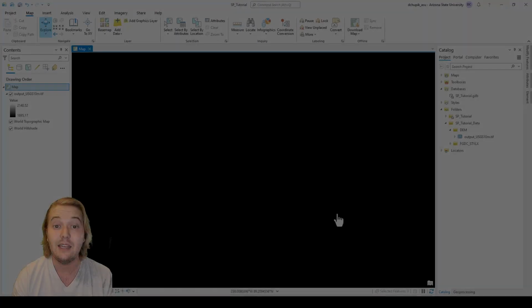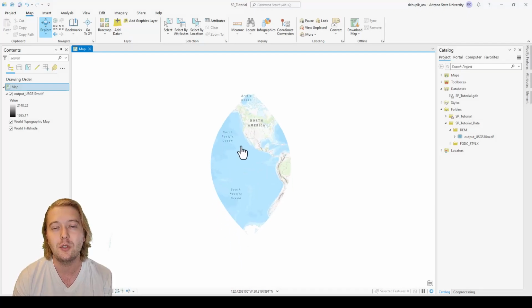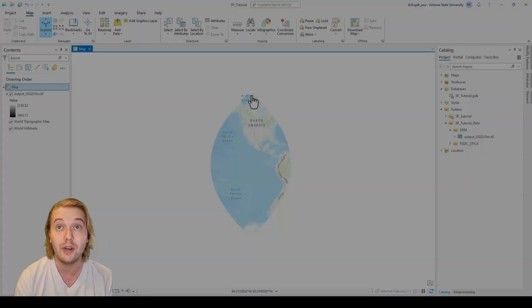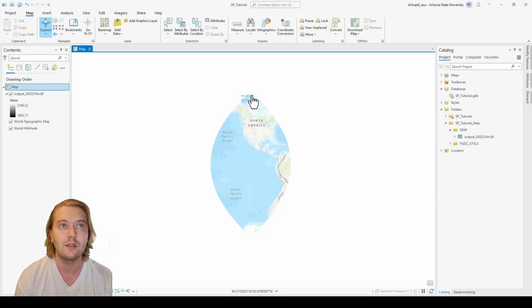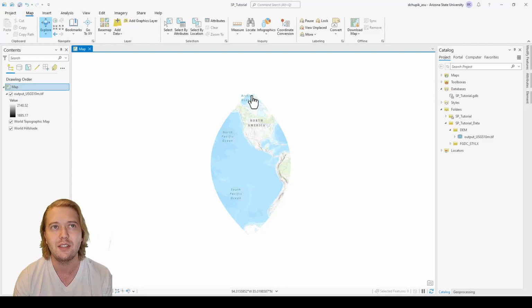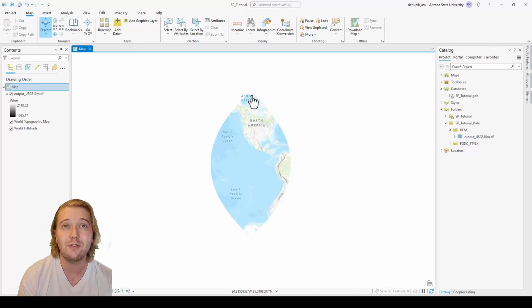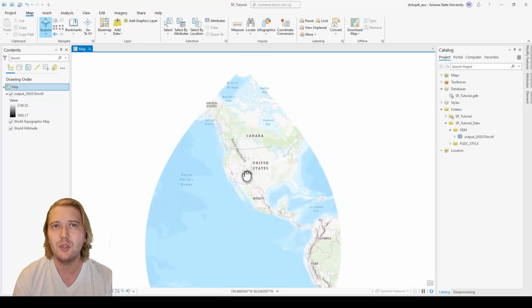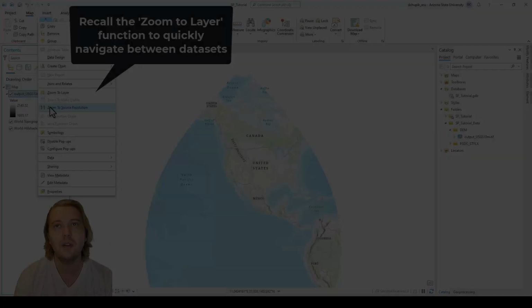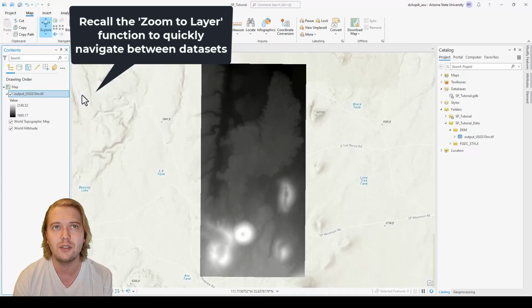Click OK. The N after the zone number refers to this projection being suitable for mapping in the northern hemisphere, in which Arizona lies. There are other UTM projections that are better suited for mapping in the southern hemisphere, and the zone numbers would have the suffix of S for south. We see now that our map view has changed from a view of the whole world to a narrower north-south projected UTM zone. We have successfully flattened our GCS in the map view. Step 3. Now we must do the same projection to our initial DEM so that it matches our map view projected coordinate system.